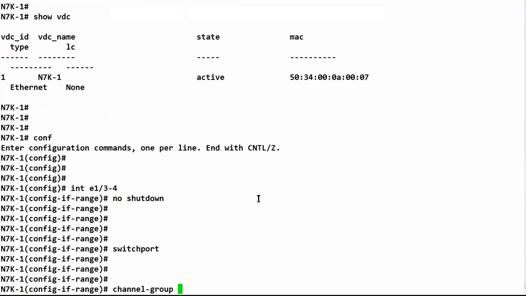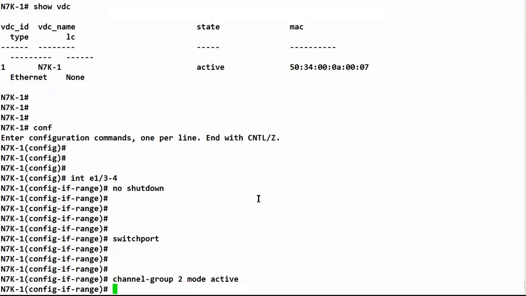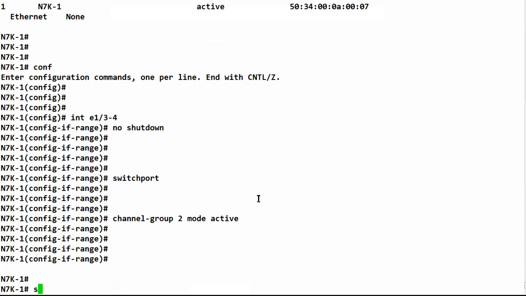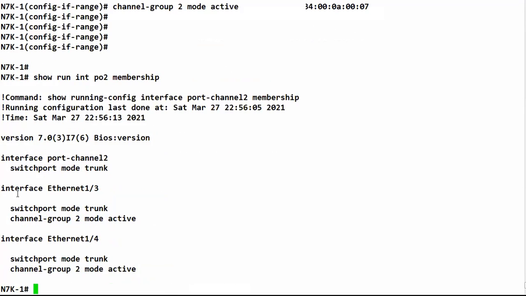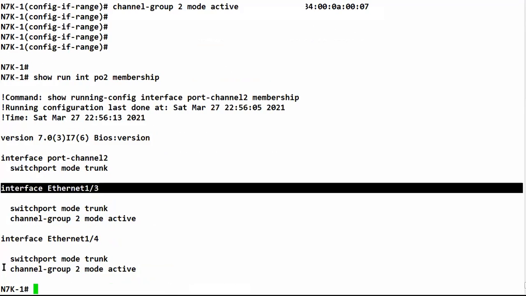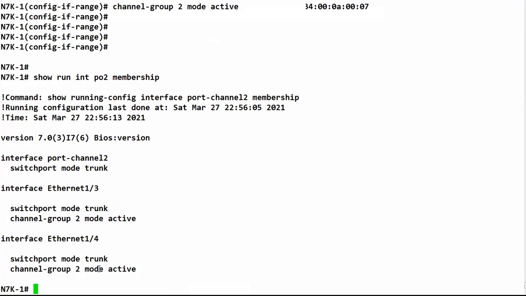First of all, I will not create the VPC, or I will not put the port channel into VPC, just to show you the effect, or the use of this VPC system MAC and the local system MAC. So we'll say channel-group 2 mode active. Okay. Show run interface port-channel 2 membership. So into port channel 2 we do have two ports, 1 by 3 and 1 by 4, and they are a part of trunk.